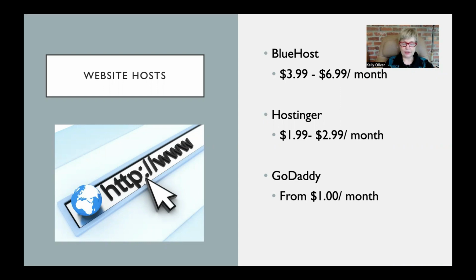So it's really worth it, even if you're not ready to make a website, you haven't published any books, if you want your name as your domain, then it might be worth buying it now so someone else can't take it. So that you'll have it on hand when you're ready to build your website or start promoting or selling your books.